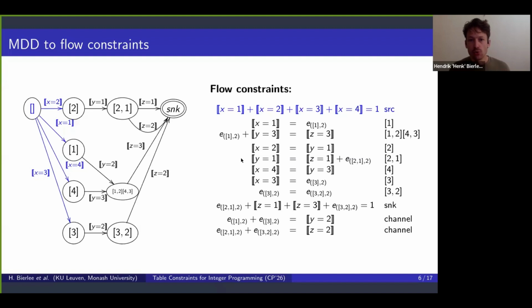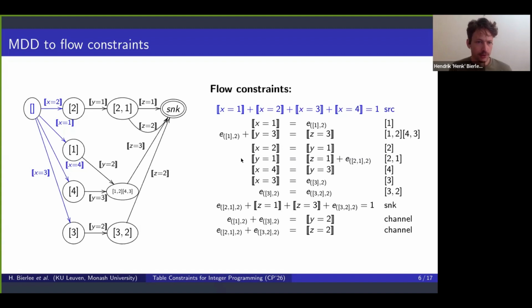For this, we have a flow-based setup. So now we will take our MDD, and in a final step, I promise, we will think again about this MDD as a flow problem, from which one unit of indivisible flow is coming from the source node and is going to end up in the sink on the right. For that, we will add constraints for the source and the sink. And then for every internal node, we also need to ensure that if a unit of flow is coming in from any incoming edge, then the outgoing edge should also be designated to have 1 unit of flow in it.